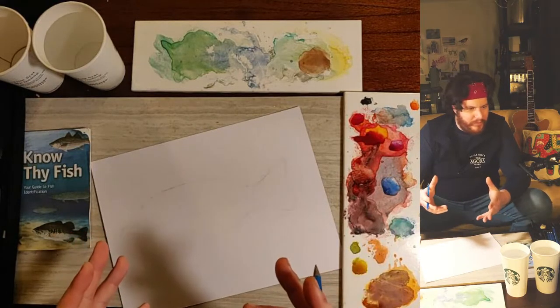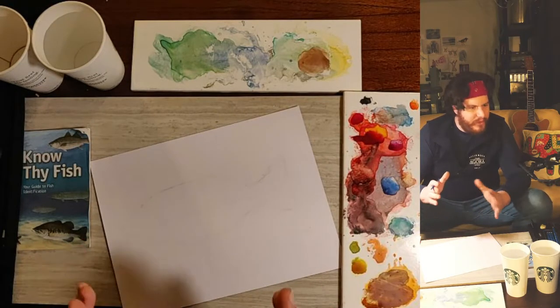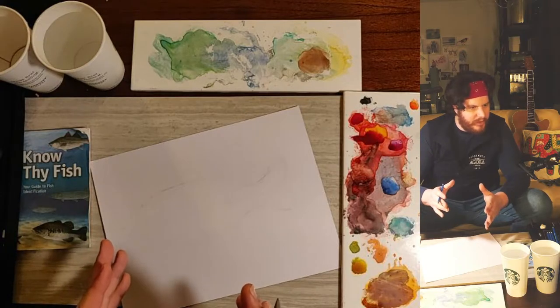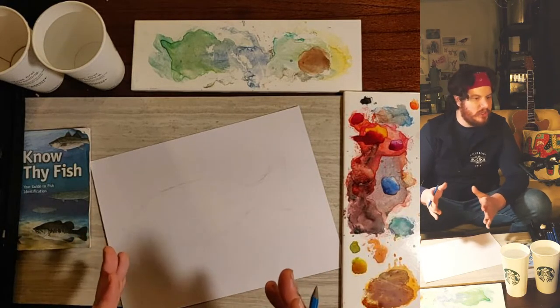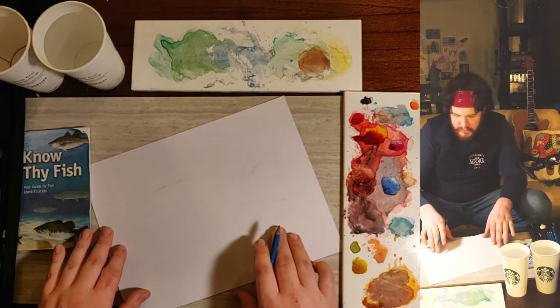Some people have really big feet. Some people have really small feet. Heads are pretty uniform across the board. Your head is generally proportional to the rest of your body compared to feet, hands, arms, legs, buttocks, et cetera, et cetera.